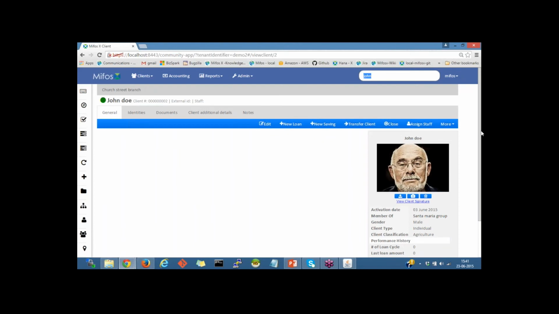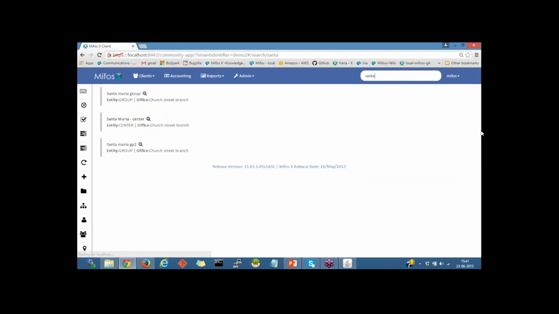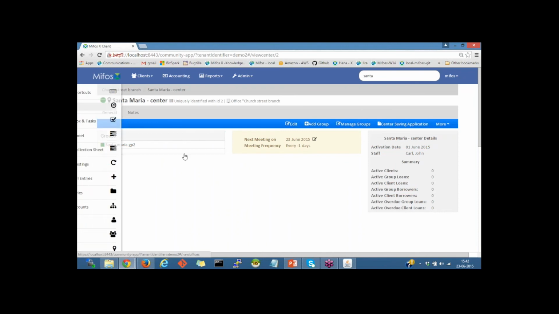In the same way, Santa Maria. So I just provided the Santa, and it is providing all the names with the Santa. And we have a group, centers and group two. So let me click on Santa Maria Center. So it would take me to the Santa Maria Center page.